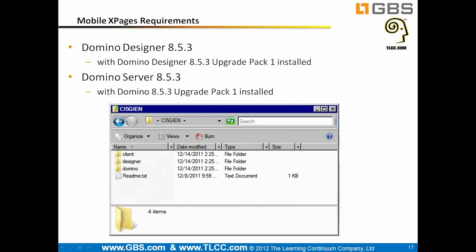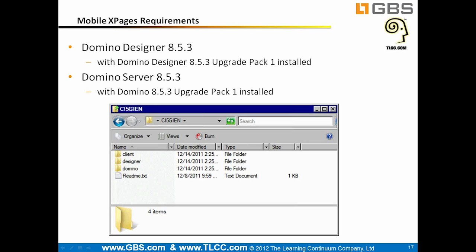Okay, so again, if you're going to create mobile XPages, you need to have at least Upgrade Pack 1 or the extension library installed on your Designer client. And then when you deploy the applications, you have to have these on your server. One thing that the Upgrade Pack 1 does offer is an official install program, and it installs as any other Windows program and can be uninstalled the same way. Whereas the extension library, you're going to use the Eclipse install process and install it like a plugin, and on the server you're going to copy over some directories to the appropriate place on your server.